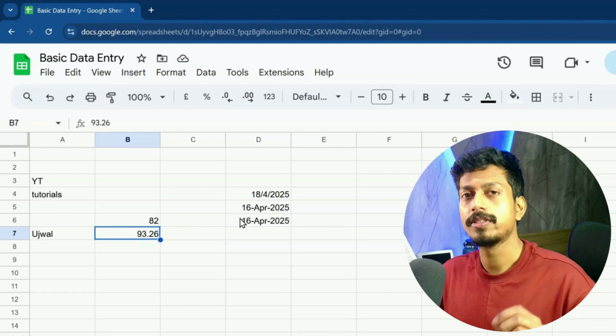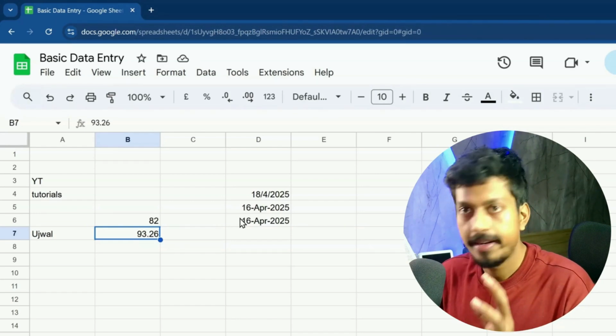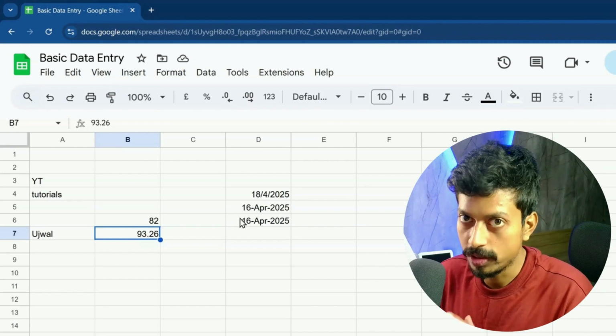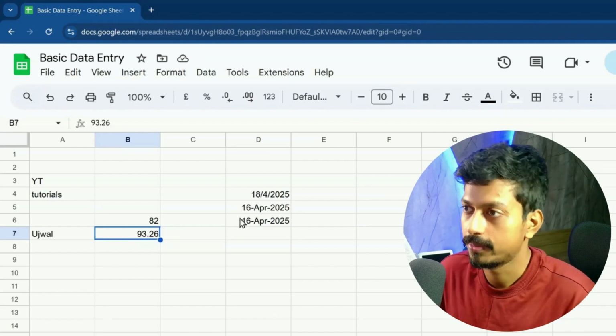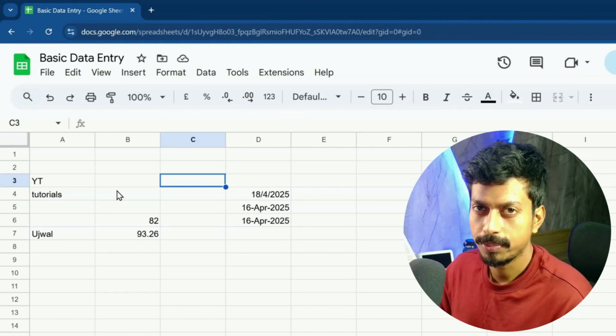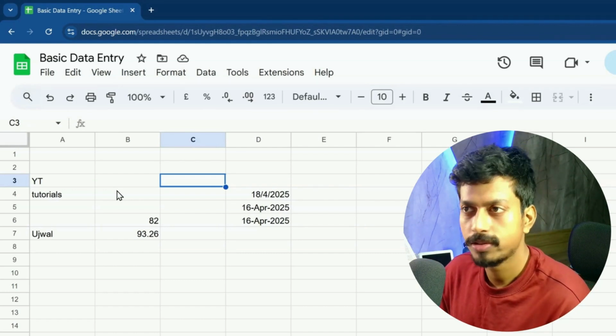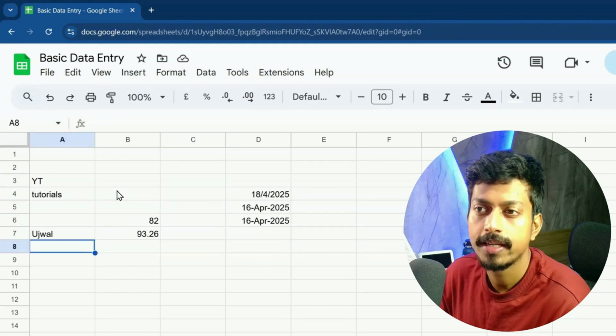Now this brings us to the bonus part where I'll actually show you what data edges are. The most underrated concept in Google Sheet. You are using it daily and you don't know it. It is that kind of a concept. Okay. Now, so how do I start entering data without even touching my mouse? It's simple. You have 3 keys on the keyboard and you can simply use your arrow keys to navigate through the cell.